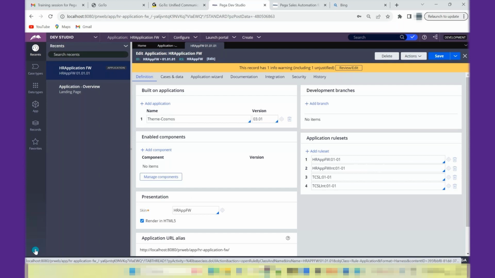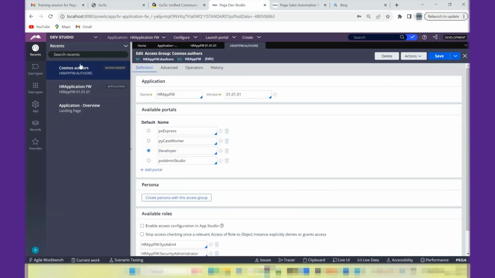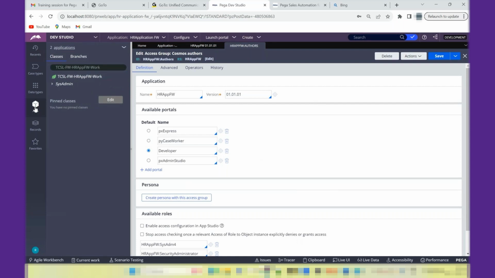And since we have already gone through the access group, you know there is only access to App Studio and Admin Studio, and the default portal, which is the case worker portal, comes under this launch portal. Okay, and apart from this, I have mentioned the class is generated by default for an application. So you can see the name of the class appears under the App Explorer. Under this App Explorer, you can see the names of the classes.